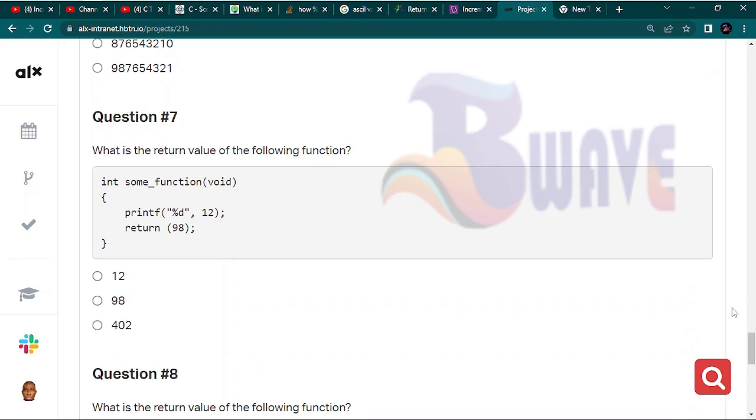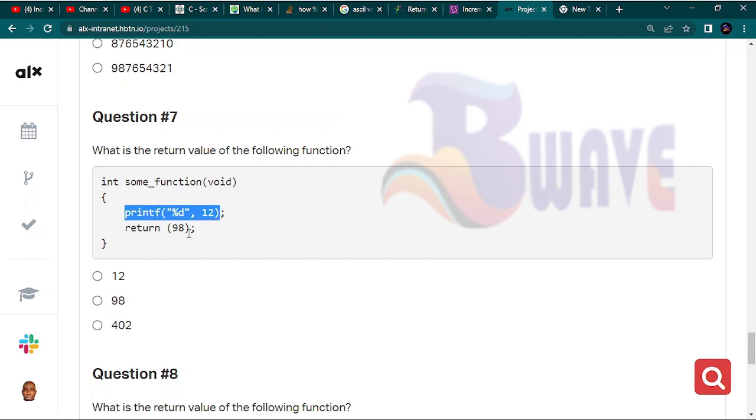Now we'll move over to question 7, and question 7 says, what is the return value of the following function? So this is a function that has a block of statements designed to do something. And in the print statements, we are going to print out 12 because that's what we have as our decimal here, as our digits. But here it says, what is the return value? So don't get this confused. We are not saying what would this print out. We are saying what would be the return value. So if you come here now in your editor, you could just try to print out this. It's going to print out 12.